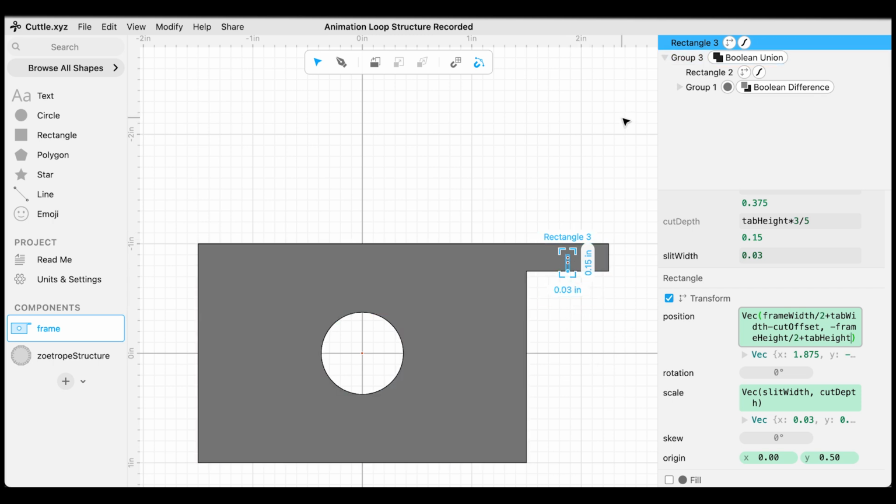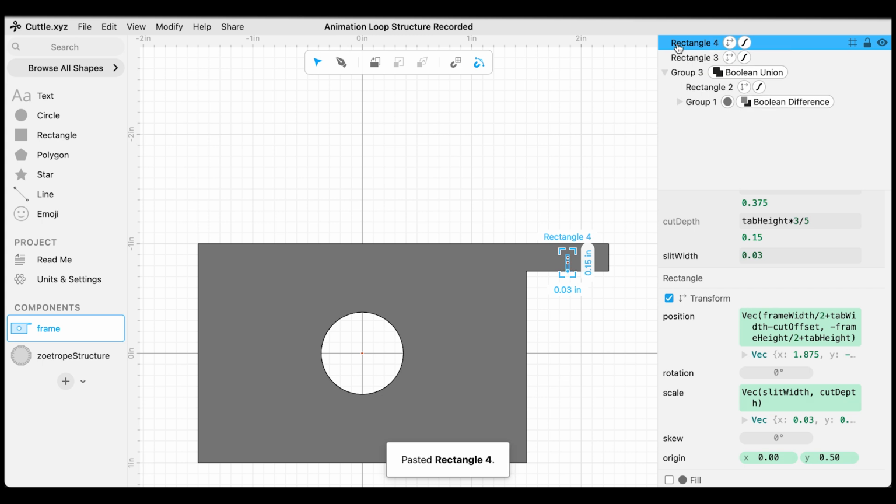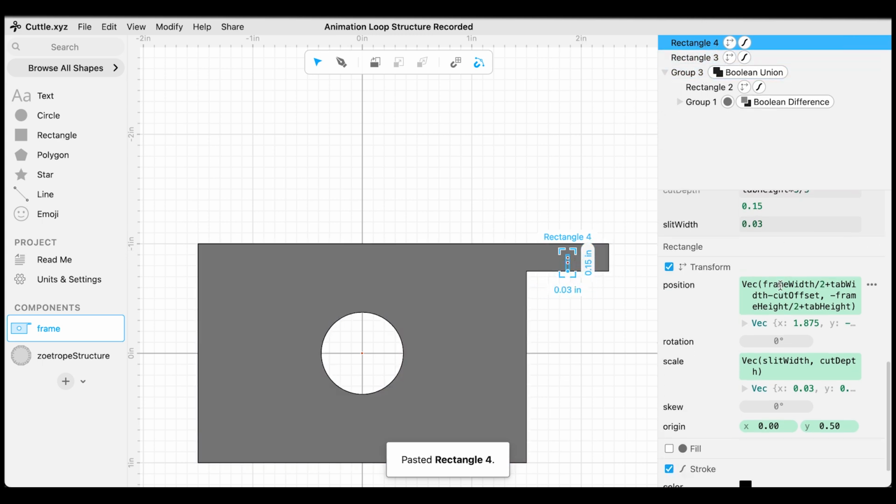Now I need a slit for the tab to be placed into, so I will copy this rectangle by selecting the shape in the upper right, hit Command C, Command V. Now I have a duplicate in the same location called rectangle 4, and I need to change some of the variables in order to have it be in the correct position for this tab to be inserted into the slit.